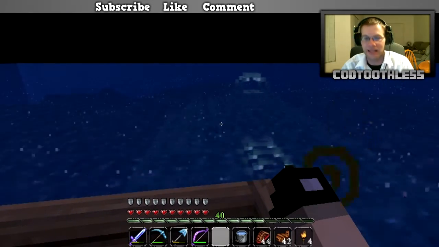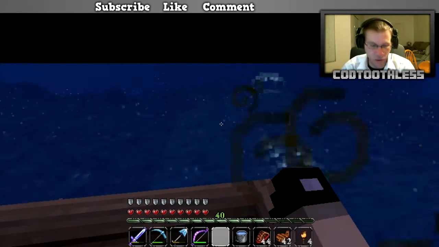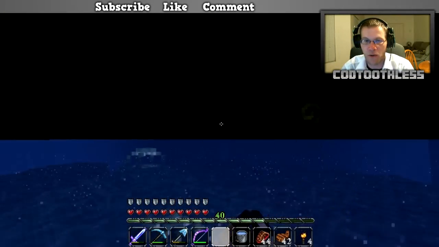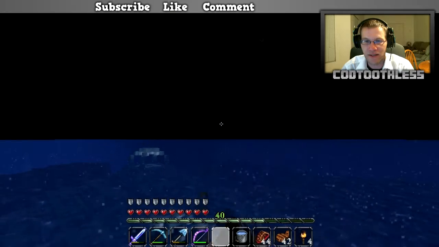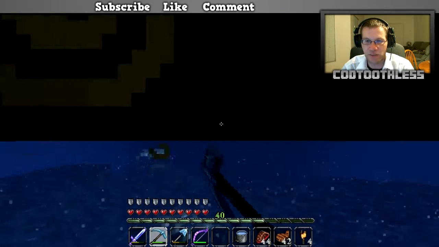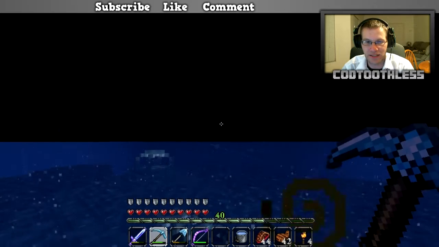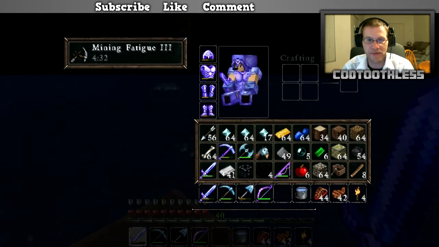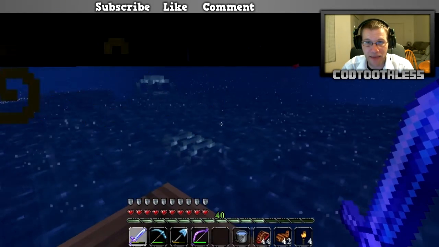That just means that if I'm mining right now, I can't mine very fast. Everything's slow. See how slow my hand goes? Watch. See how slow my axe goes? It goes really slow because of the mining fatigue. And I'll even show you on here. Mining fatigue 3. So I have 4.5 minutes of it? Wow, I got it pretty bad.